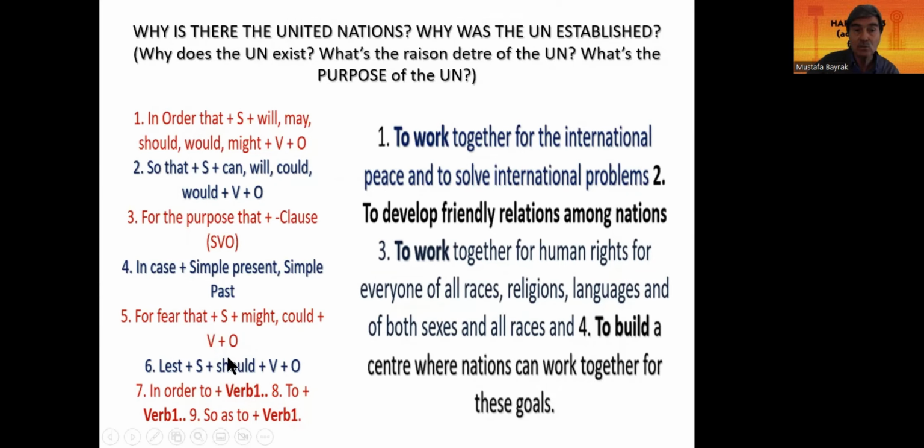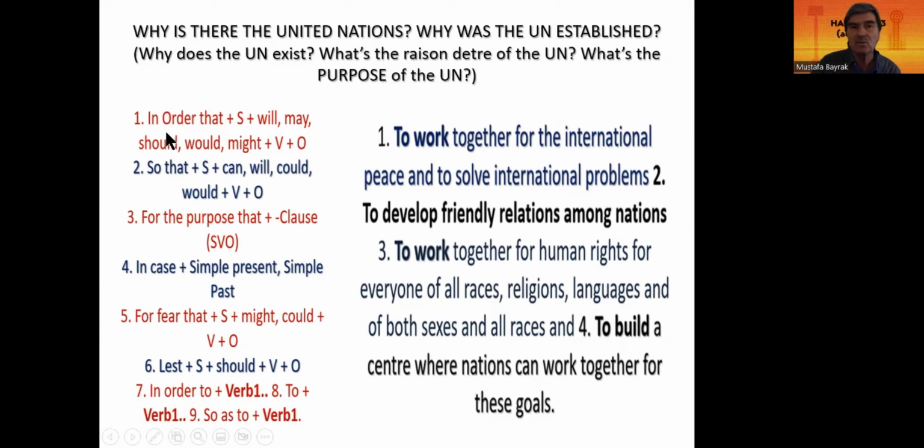As you see, there are 1, 2, 3, 4, 5, and 6 group conjunctions with their clauses to express purpose, and there are 7, 8, and 9, phrases to express purpose: in order to find a better job, so as to find a better job. But let's also improve that kind of clauses to express purpose.